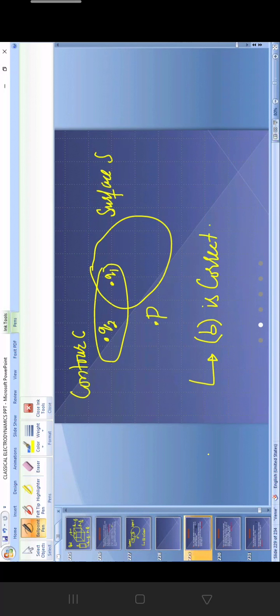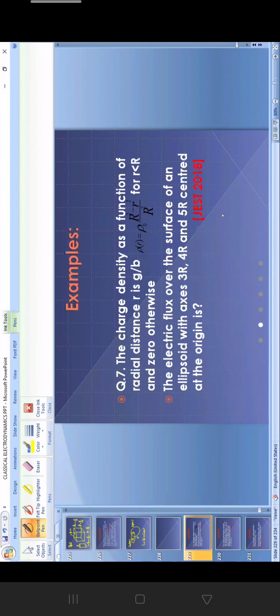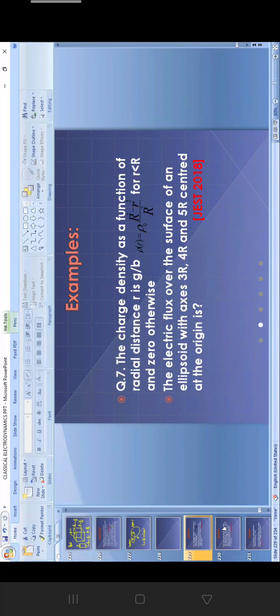Asked in GATE. Okay. Next example देख लो बेटा. Asked in JEST 2008. A nice example. Okay. So again it's a conceptual question. अच्छी तरह से ध्यान रखना बेटा. Again it's a conceptual question. Okay. So concentrate here. Let's do this example. Maybe it will be the last example we'll be doing here.